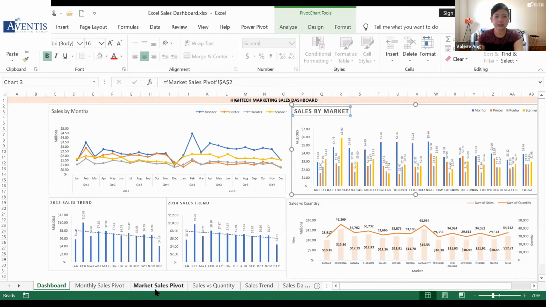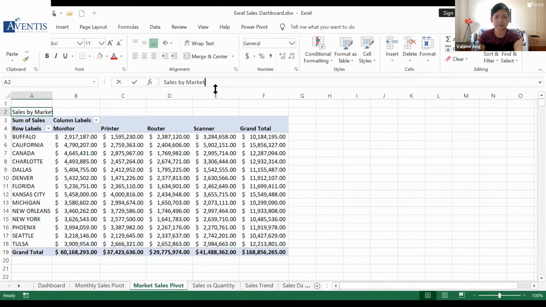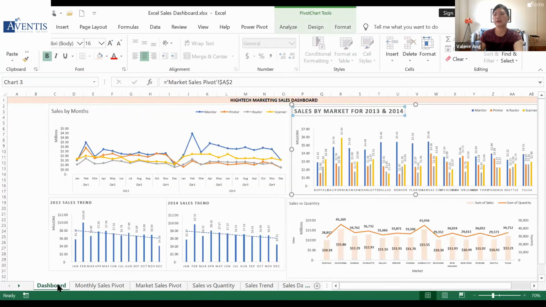So if I change the name to sales by market for 2013 and 2014, the header in cell A2 changes, and the dashboard will be updated instantly.